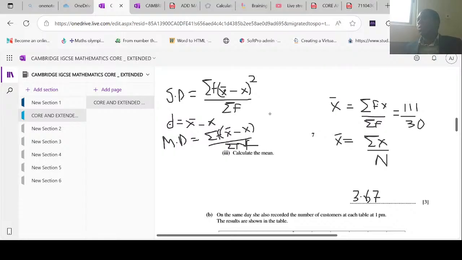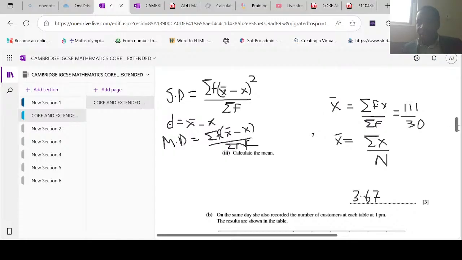Statistics is very, very important because there are so many things you are learning now. Like some of this AI, what they call it, the ChatGPT and all that, they make use of some of all these things in order to make some decisions. Okay, so mathematics has a lot of applications that you don't know of. So it's not just a theoretical subject, it's a very, very practical subject.